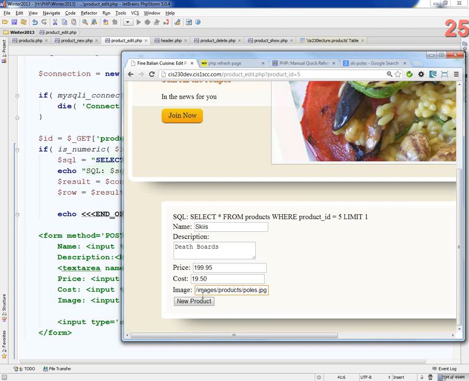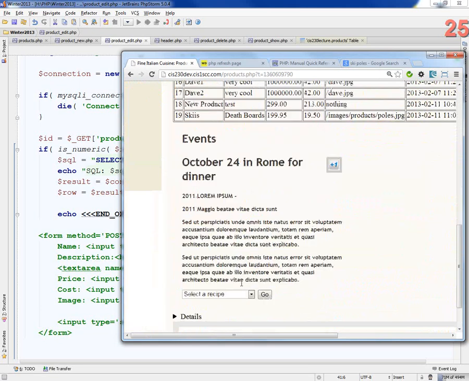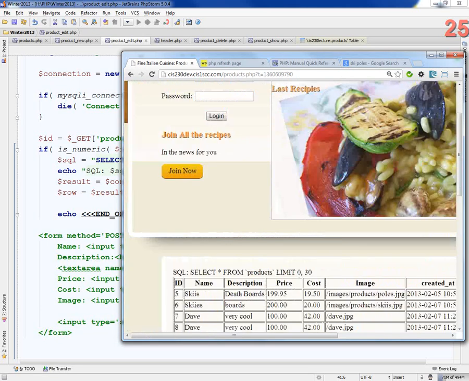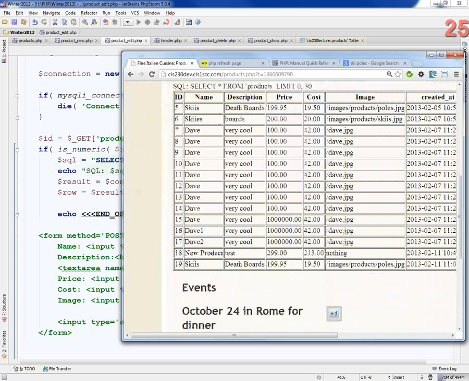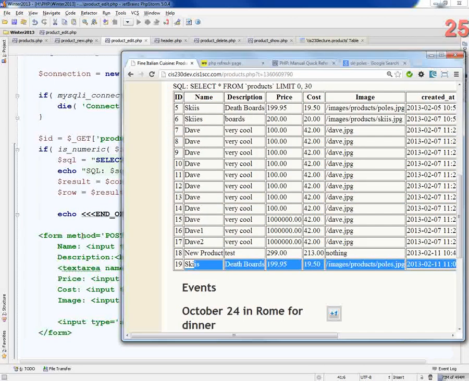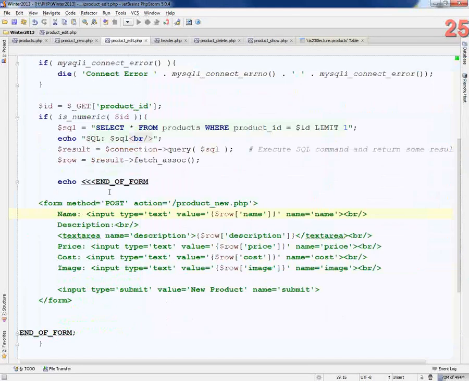And I probably want to change the new product to something, right? That created a new product. Did you notice that? All right, so my value and my method are wrong. I don't need to go to new here. Where do I need to go? Edit. All right, good. And this is going to be update product, something like that.